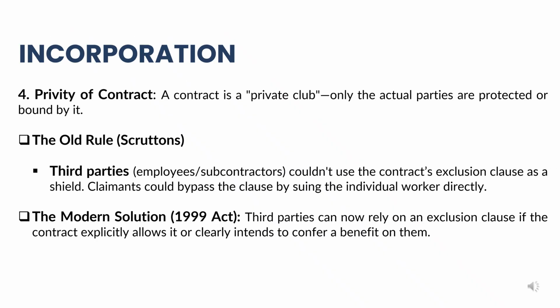are repeatedly used. Having explored incorporation through previous dealings, we now move to another important issue connected to exclusion clauses: privity of contract. The doctrine of privity means that a contract generally only affects the parties who entered into it. In simple terms, a contract operates like a private agreement. Only those who are part of the contract can enforce its terms or rely on its protections. This created a major problem in relation to exclusion clauses. Traditionally, third parties such as employees, agents, or subcontractors could not rely on an exclusion clause contained in a contract because they were not actual parties to that agreement.